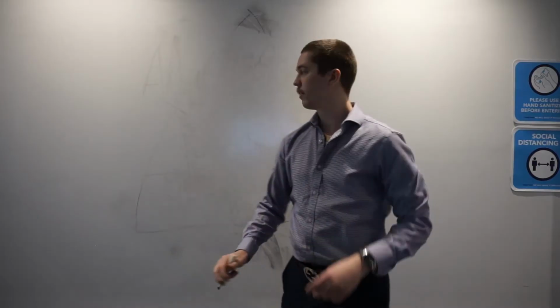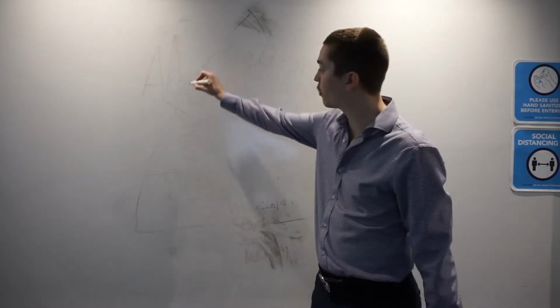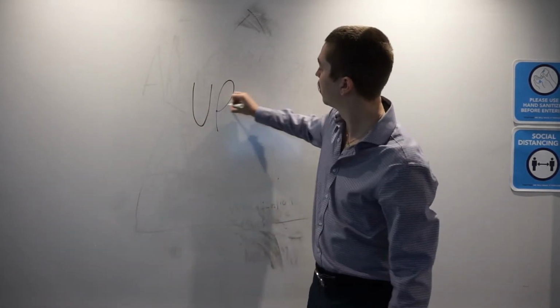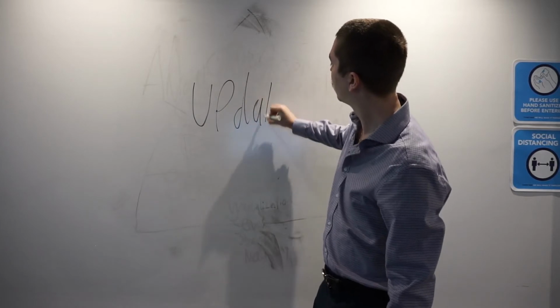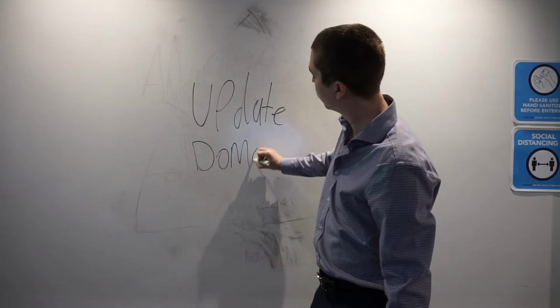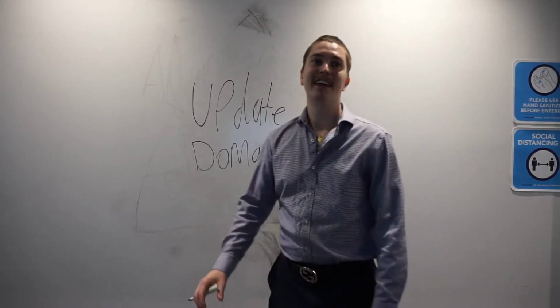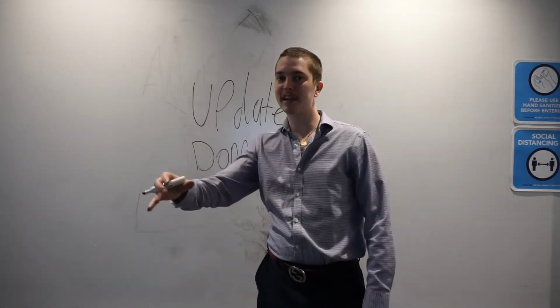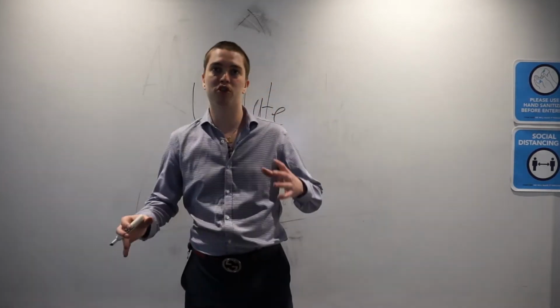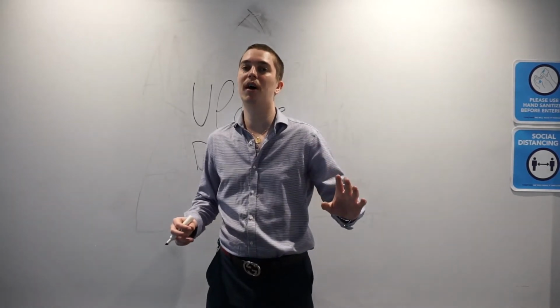And real quick, before we go to point number 4, I'm going to put in a 3.5, which is update domains. This is the bonus little nugget, 3.5. And an update domain is a logical grouping which can be restarted for platform updates. You can have up to 20 update domains at a time.